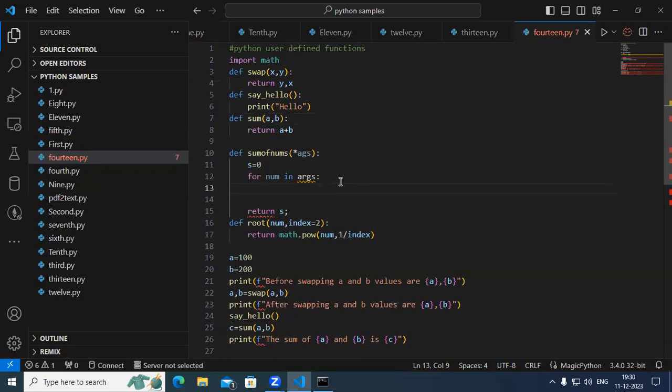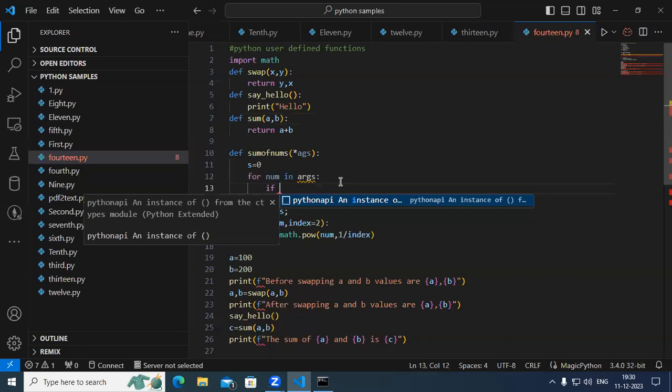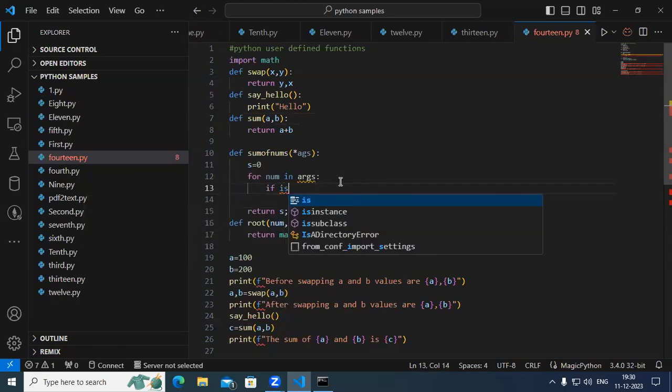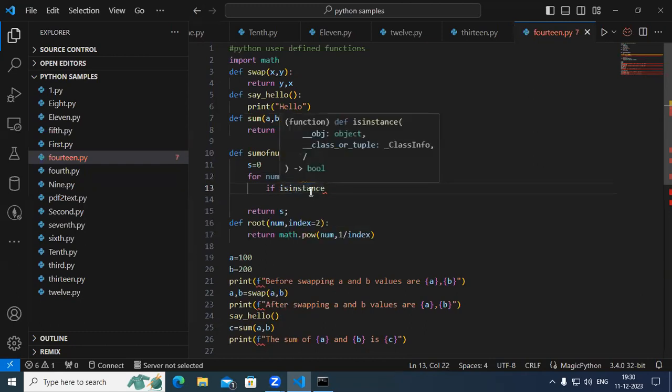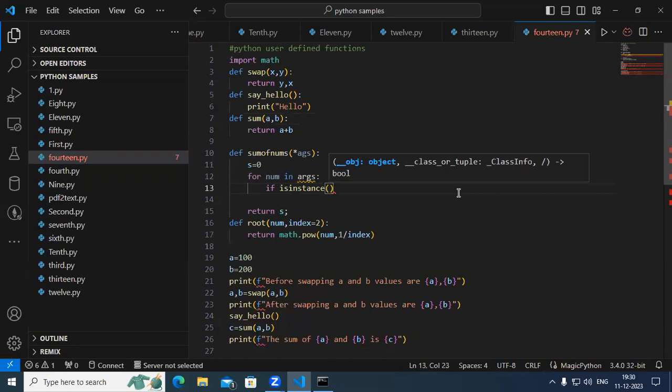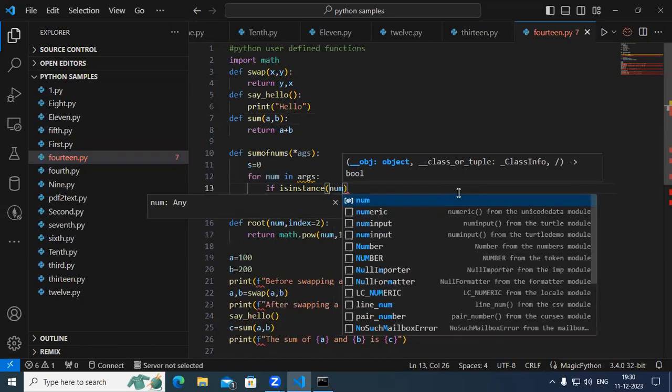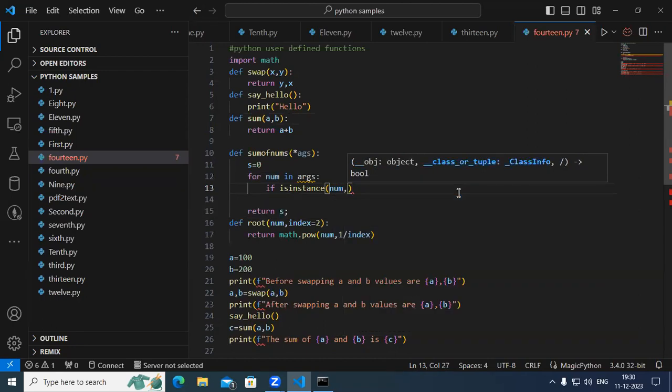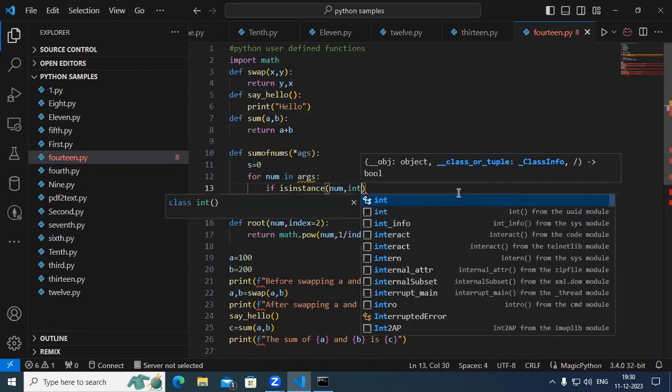Here we have to check whether it is a number or not. We need to find that out first. So write if isinstance. There is one function called isinstance. It requires two things: one is num, followed by int.